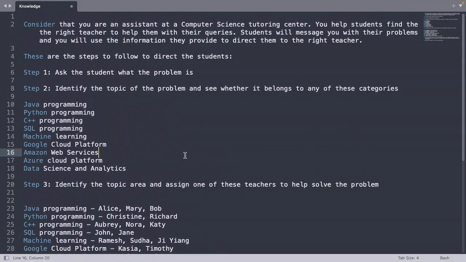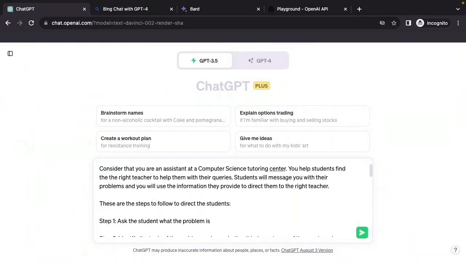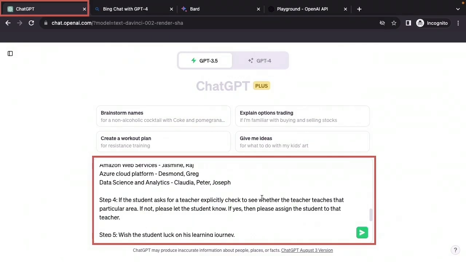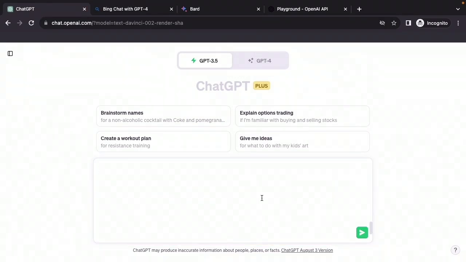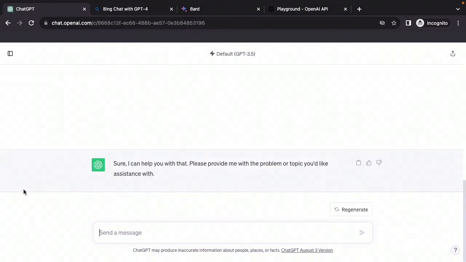Now, this is the prompt that I'm going to copy over. So it's a huge prompt because there's a lot of information I wish to convey to the chatbot. So let's switch over to ChatGPT and paste this prompt in. We've already seen all of the details of this prompt. Now it's for us to see whether ChatGPT is able to follow all of the augmented knowledge and directions that we've given here in this prompt.